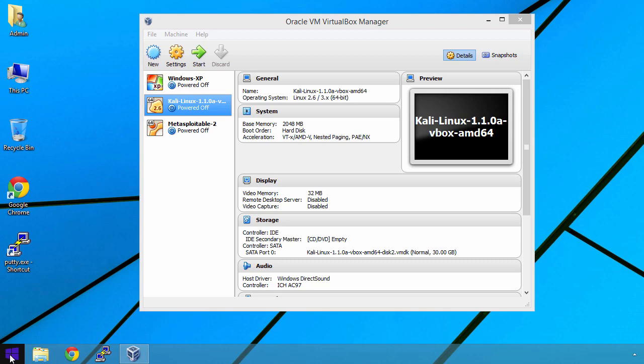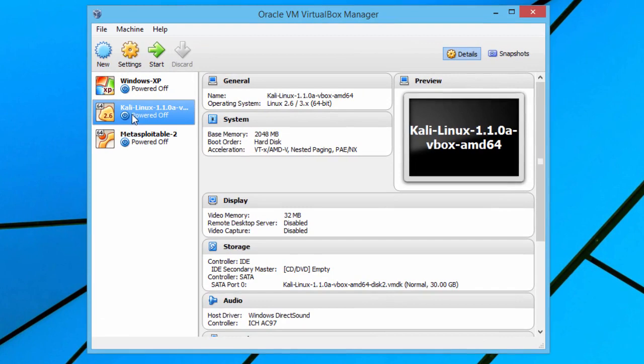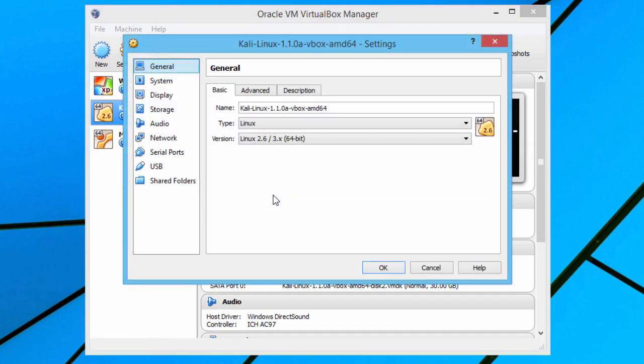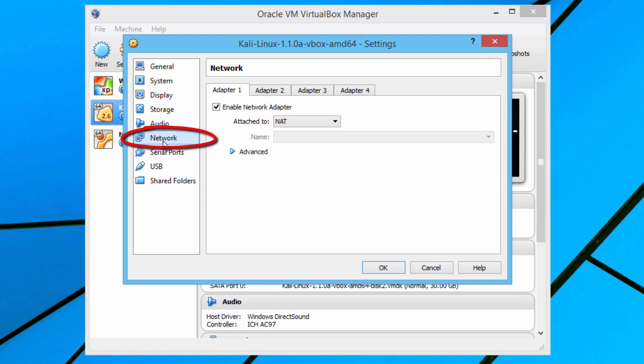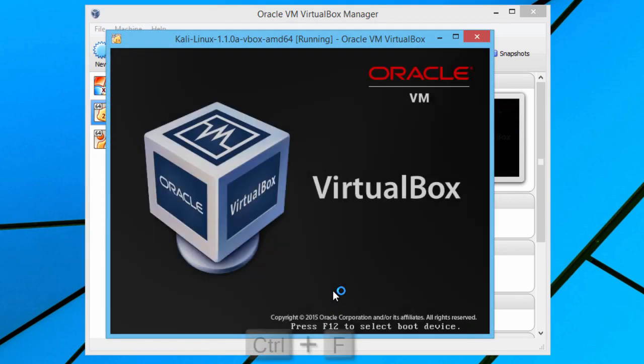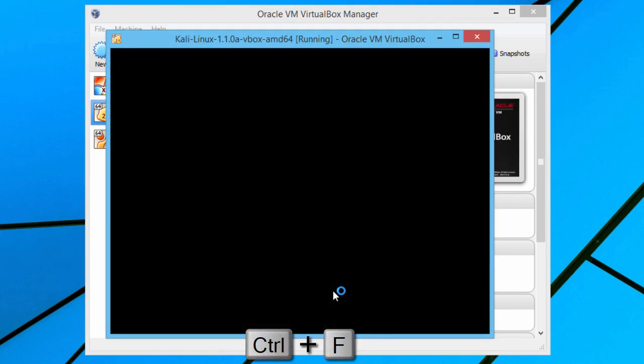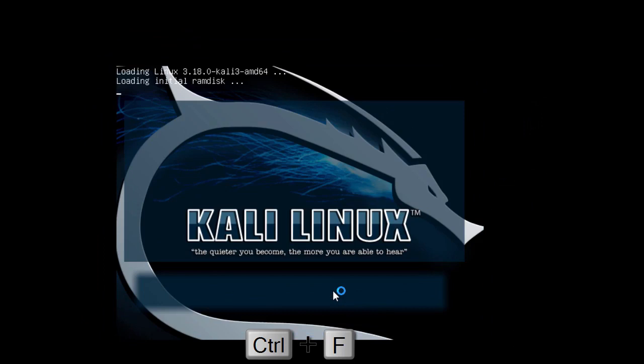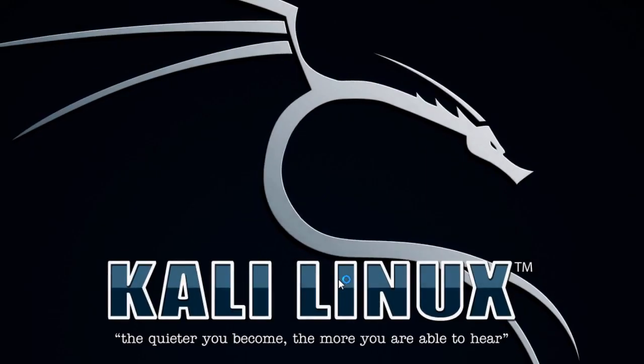So I have opened VirtualBox and selected the Kali Linux appliance. Then we go to settings and from here we choose network. For adapter 1, make sure that NAT, or network address translation, is selected as networking mode. The demonstration will work properly if this setting is made. We are then ready to start the Kali Linux machine, and we can do that by pressing the Start button. Let me switch to the full screen mode by pressing Ctrl+F, and as soon as Kali Linux has finished booting, we will be able to log in using our username and password.